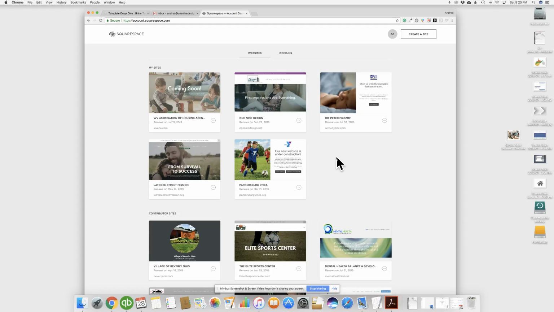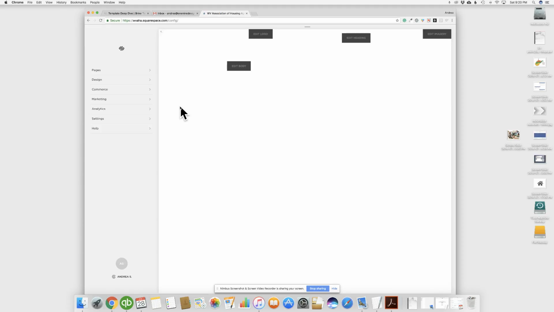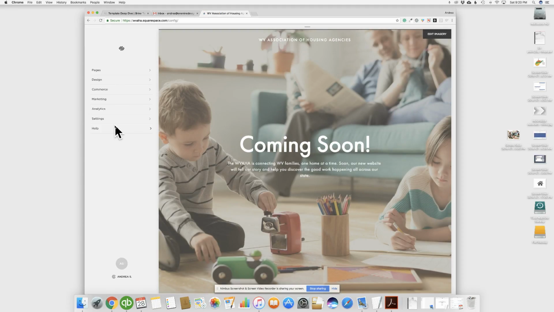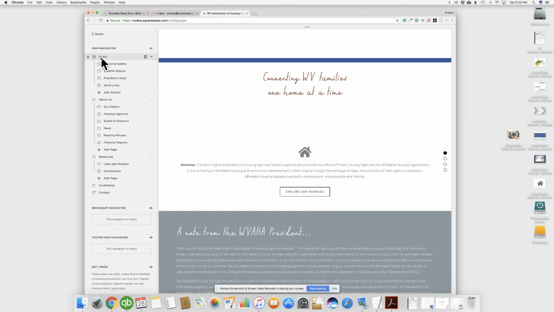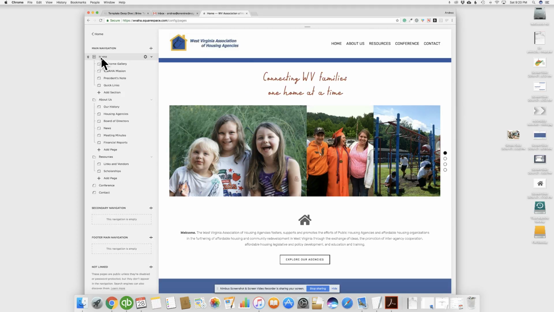So once you are at squarespace.com and you log in, you're going to see your square for your website. You're not going to see all these other ones. You're just going to click on your square, and this is going to take you to your main menu, which we've already covered. So we're going to click on Pages. I've got my mouse here huge so that you can see where I'm pointing on the screen. And we're just going to go to the Home index here, just as our starting point.